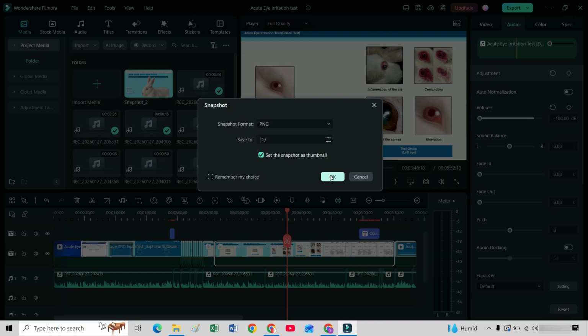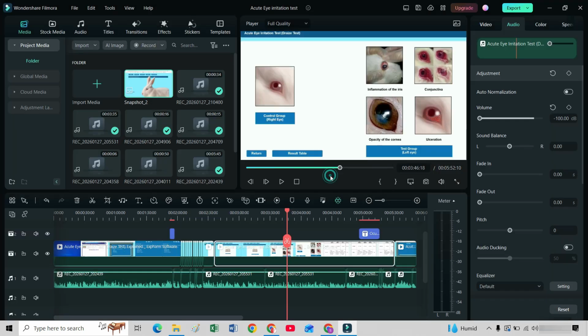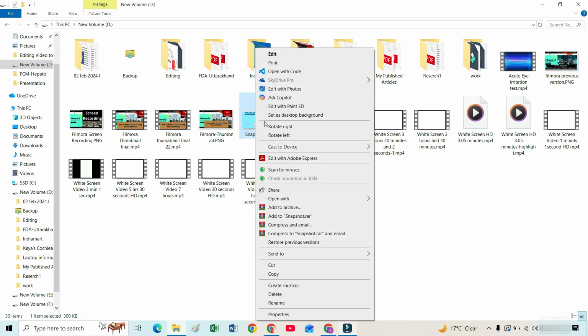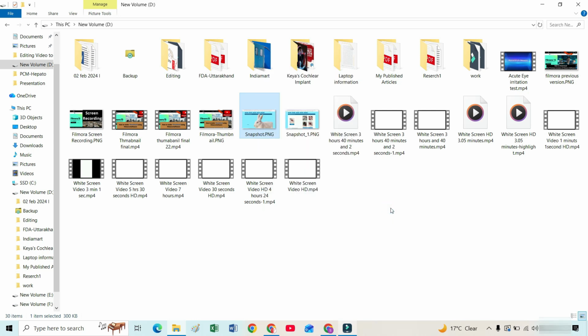So I will go there and pick both images and open in Paint. So here you can find these both images are saved in D drive. So I will open it individually, open with Paint.